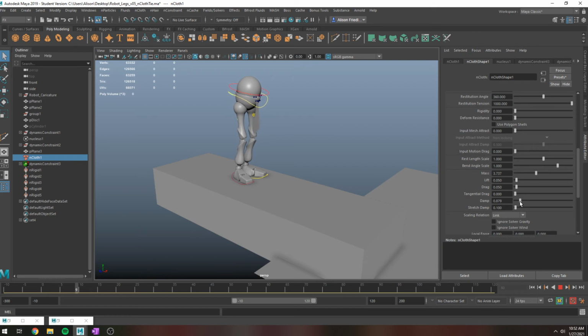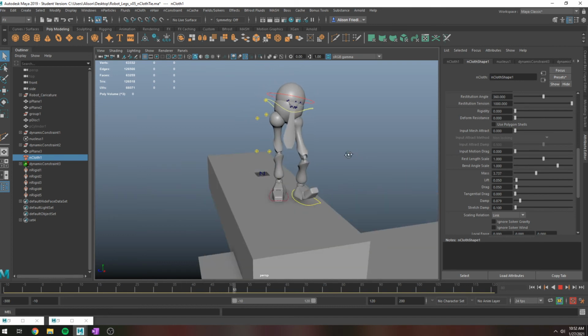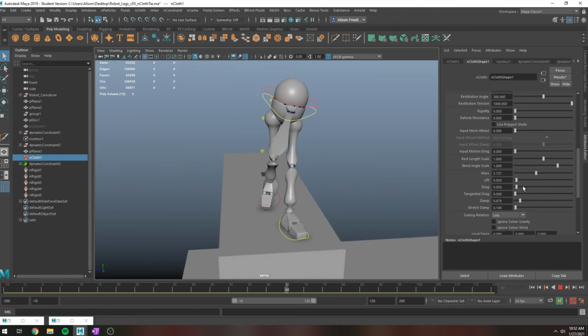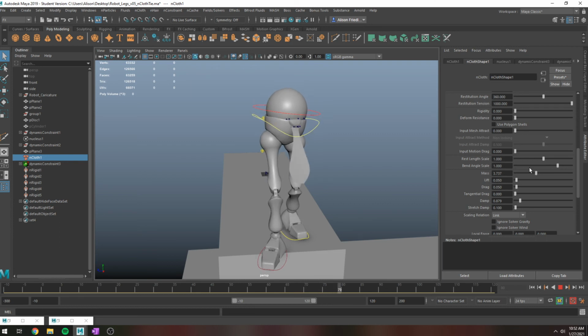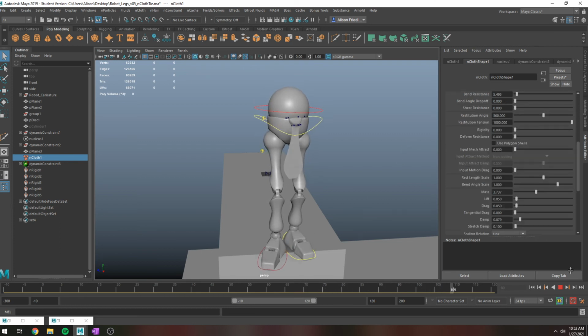So I'm not really going to go through a whole lot of settings on this. I mostly just wanted to be like, look, it's a tie. But that's, I mean, one way to make a pretty simple, basic little tie. And then obviously just kind of play with the settings until it looks a little bit less goofy.